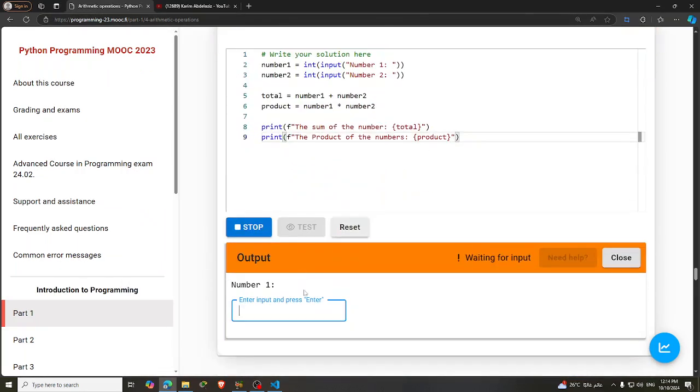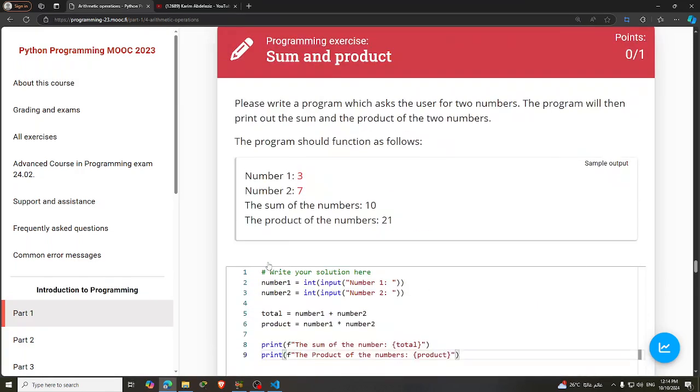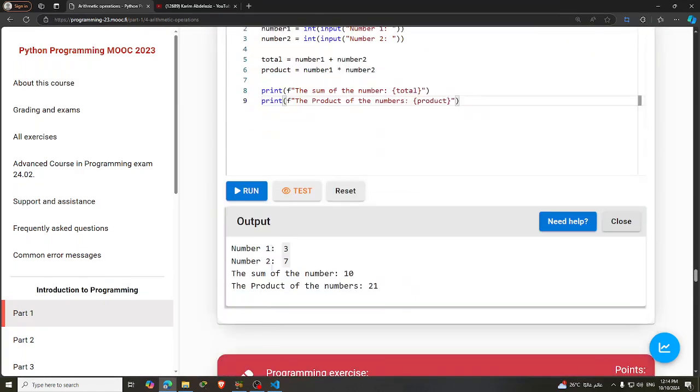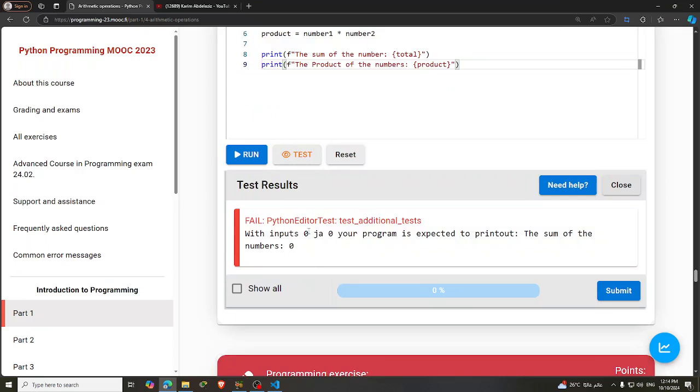So if we type the same numbers like 3 and 7, I'm expecting to get the same result. Yes. So if we tested this out with inputs of 0, your program is expected to print the sum of the numbers.